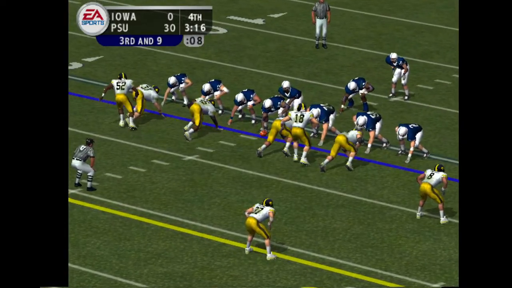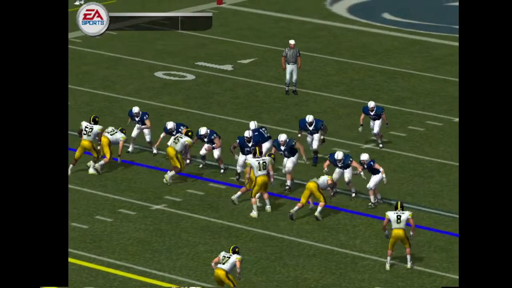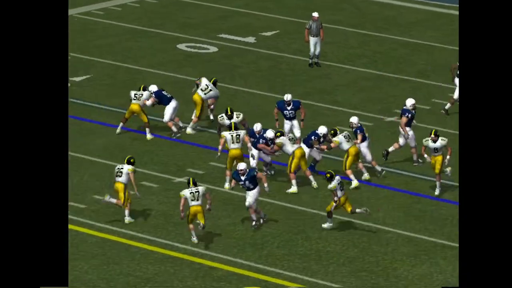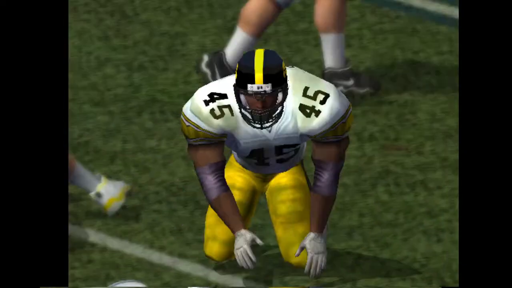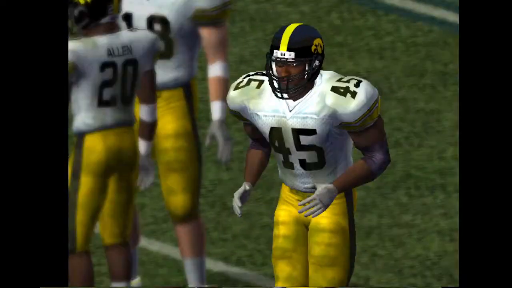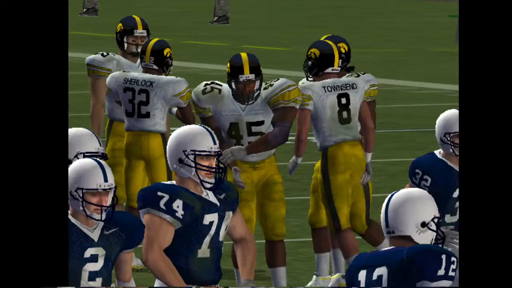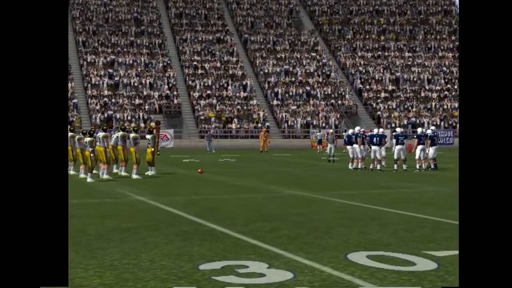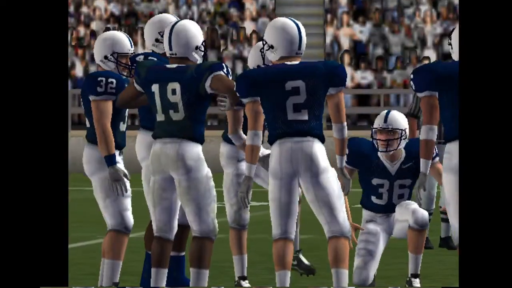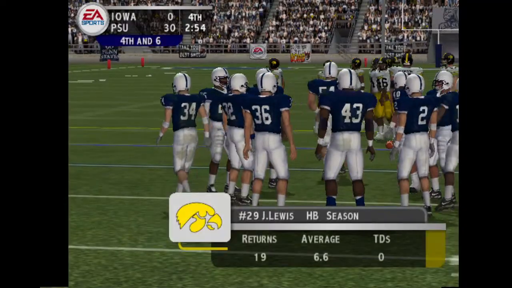So third and 9 for Penn State. Now in the I formation. So we hand off. Gasparotto has it. Tries to spin, but to no avail. And Iowa makes the 3-and-out stand. At this time it was Jonathan Babineau, the senior D tackle. Haven't heard his name all game. Able to get there to make the stop, and Penn State will punt it away again.